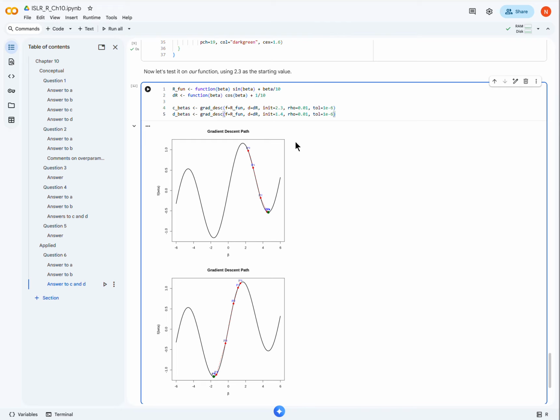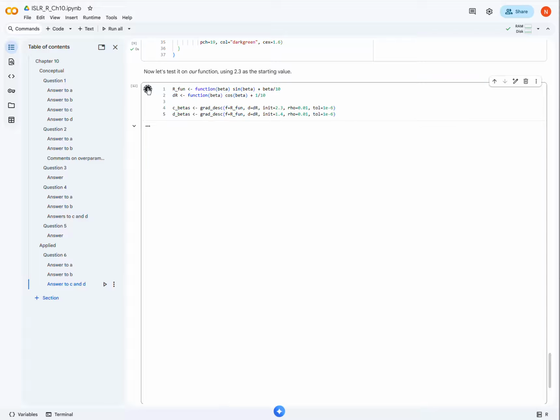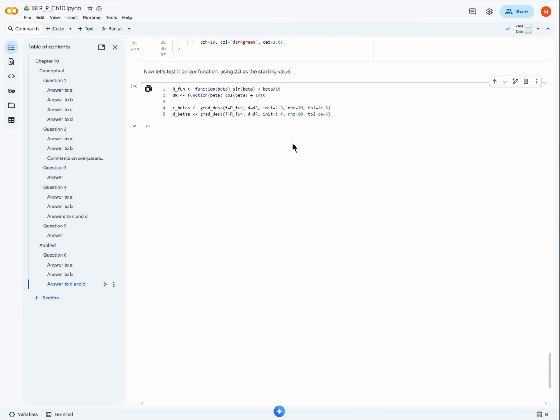I wonder if we'll time out of our 100 iterations. Yeah, so now the learning rate is so small that we burn through our 100 iterations incredibly quickly, and so we never reach the bottom. Anyway, let's just for fun set this equal to 10, just to see what happens.